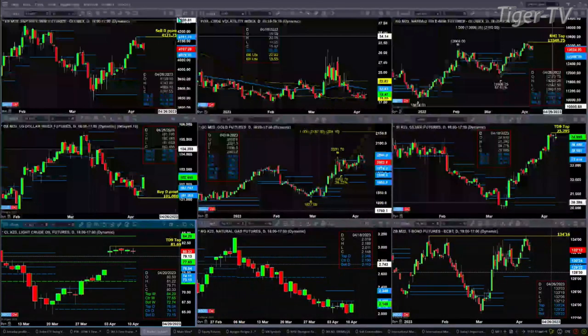Looking at the NQ, there is an A-to-B-equals-C-to-D pattern to the upside with a price projection of 13,966. However, if we get a bearish reversal candle today — and at the moment it is a bearish engulfing candle — that would confirm a Rhodes-Muntum indicator top. If price closed below 13,062.95, that would be below the top of its profile and could suggest a further move lower. We'll calculate the first price target during the show.